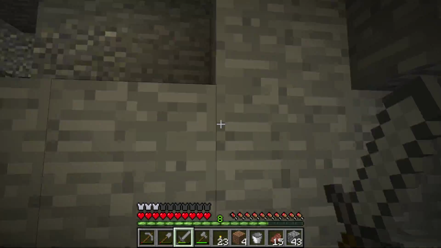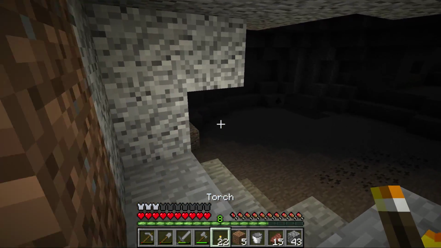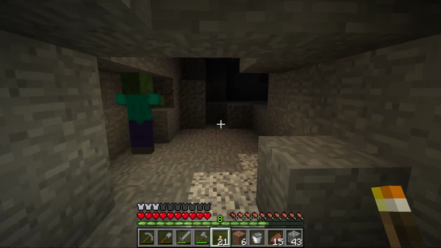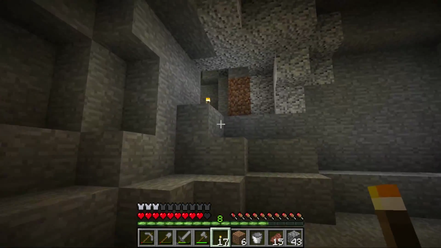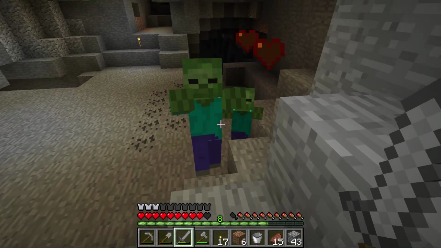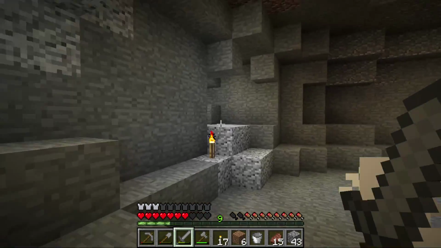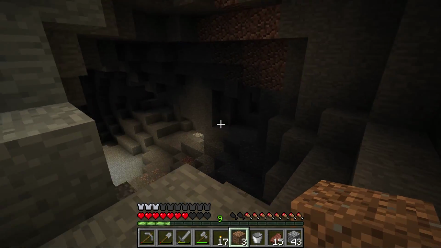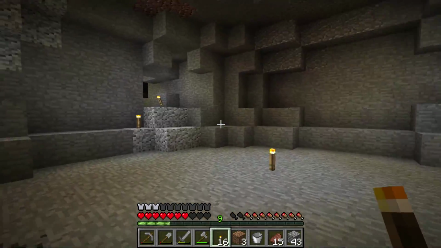Jump, jump, jump. That was nothing, okay. Here we go. Hello. Oh, I didn't see that guy. There we go. They're dead. The only thing I can get by there is spiders. There's a lot of iron down there, it seems like. But I'm going this way first.